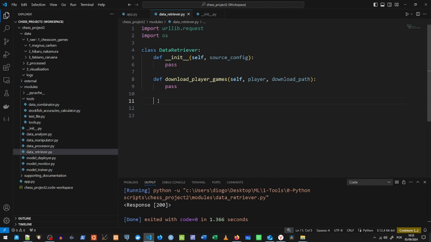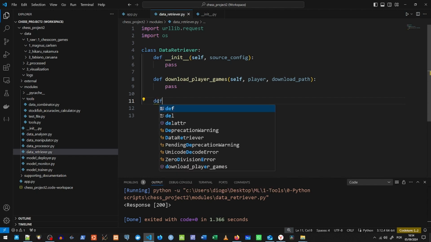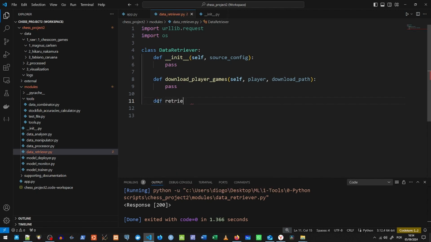If we have a player that does exist in the list, but we don't have an output folder for him, we're going to create one. So we're going to call this function, let's say def retrieve data. Self, you're going to pass for now.